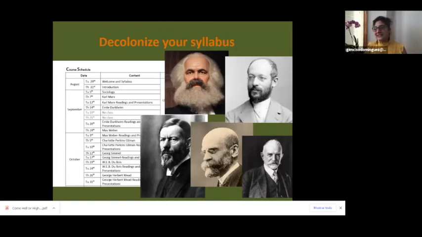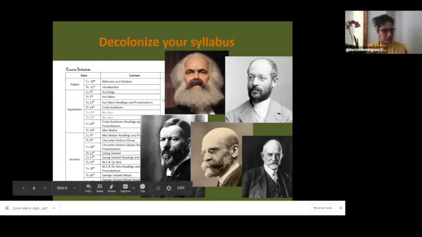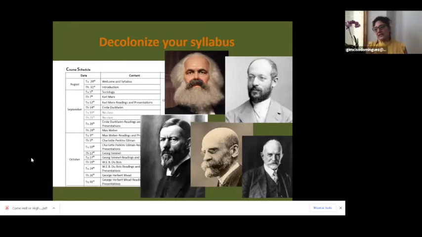So what do I see? It is that they are all men, mostly they are white. We have a couple of Jewish people too, but that's it. At some point in my syllabus, I have Du Bois, but it is just one session and that's it, right? So this is going to be an active process where you actually are vocal and explicitly say and do, to try to use your readings and try to diversify your syllabus.